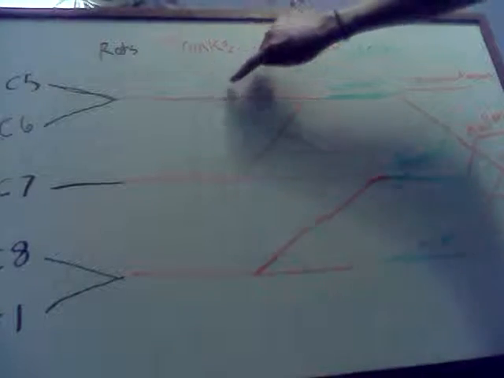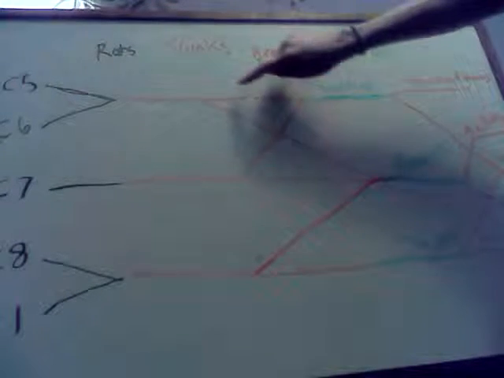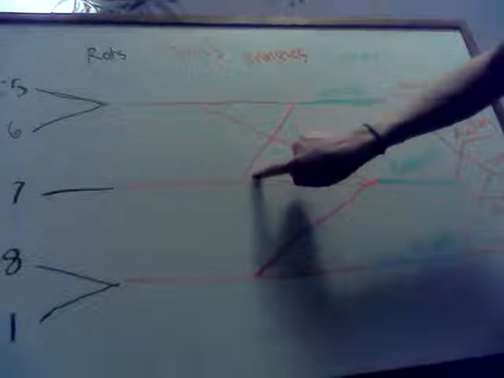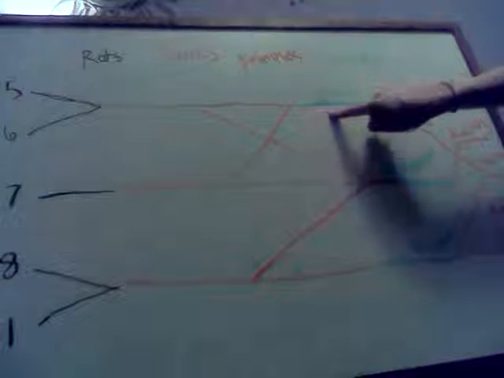So just to go over that one more time, the roots from C5 and C6 will combine to make the superior trunk. The superior trunk has an anterior and posterior division. The anterior division will turn into the lateral cord, as well as the anterior division from C7. The lateral cord splits up to be the musculocutaneous, as well as contributes to the median branch.